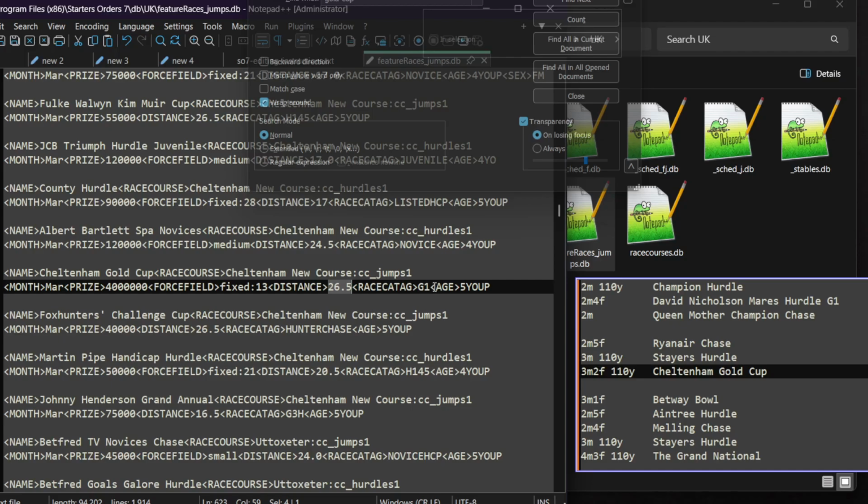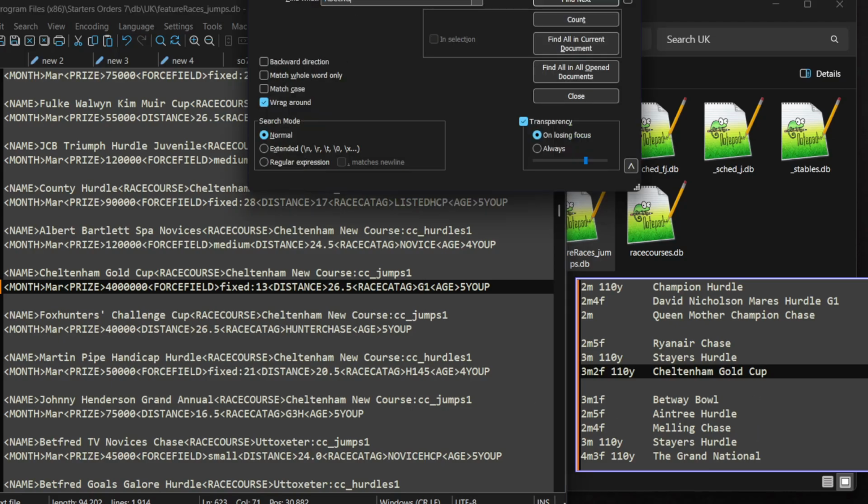The race category tag, there's a number of things here. You can put handicaps. You can make this a Group 1 handicap by putting a little H at the end of it. You can see here we've got novice races, listed handicaps, handicaps for up to 145 rated horses, novice handicaps, Grade 3 handicaps. So you can change them, but we want to keep all these Grade 1s, because that's what's going to make better horses go in them, better horses win them, better horses breed, and just continually have good horses in the game.